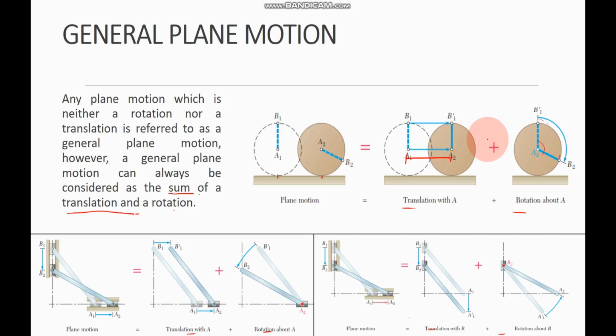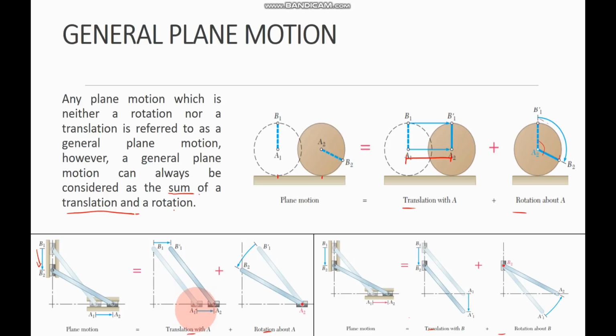So, another diagram here. It shows a translation with A and a rotation about A. So, we have a rod here, a rod AB. So, ito yung original position ng ating rod AB, positioned at 1. So, yung movement ng ating rod A is vertically downward and then horizontally to the right. So, yun yung motion niya. And yung motion na to is caused by a translation and a rotation.